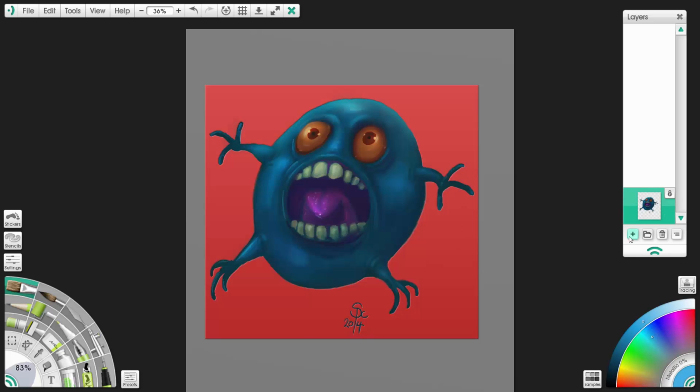So if I add a layer on top and keep that stencil active, I can use that to paint inside that red area. The red itself, the paint won't show through. It's like a mask. If you're familiar with Photoshop, they have a masking tool in Photoshop.